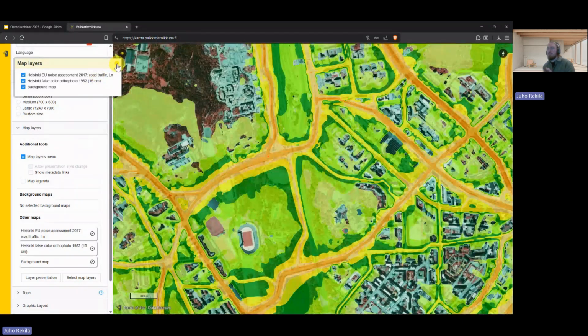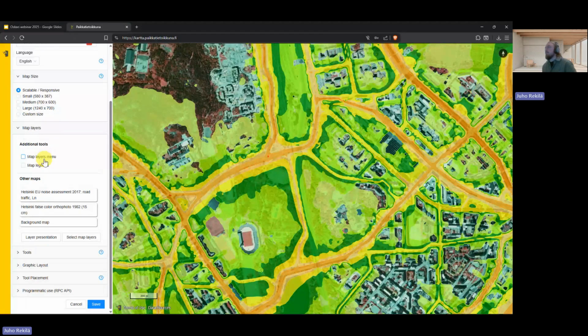So this is a very nice feature to have. And when you are doing the map publishing, you always see what you will get when you are publishing the final map. So if I take the map layers off, it immediately changes in this window. So I can see all the changes that I'm doing in real time and how they will appear to the end user of this map embed.